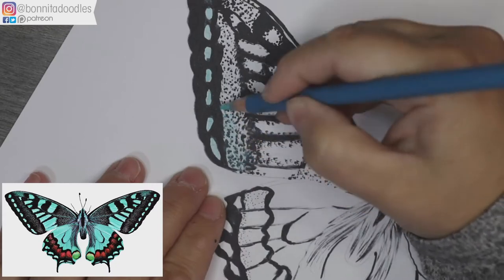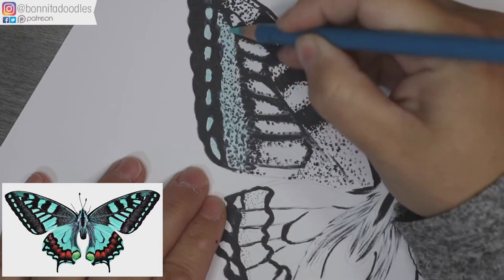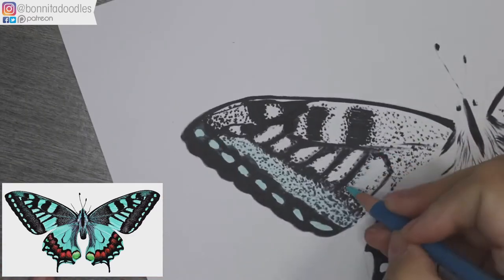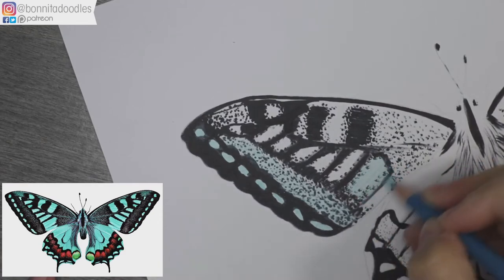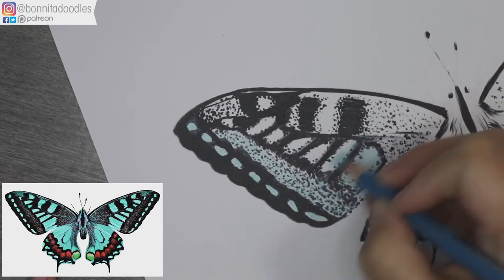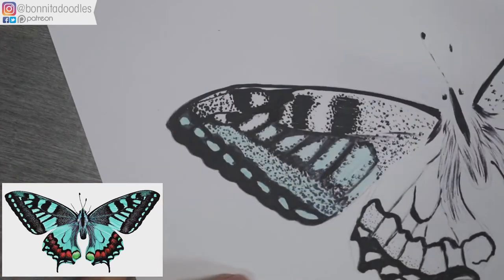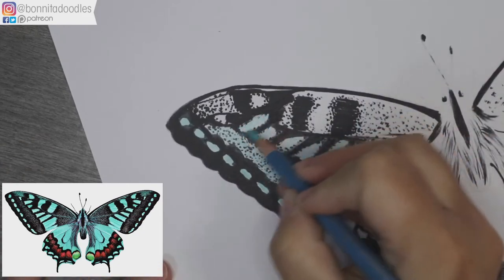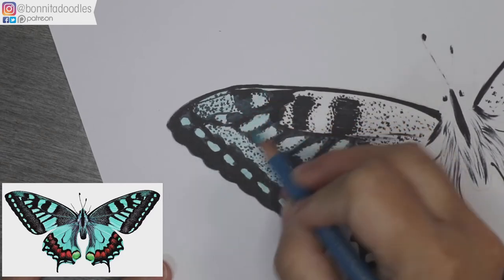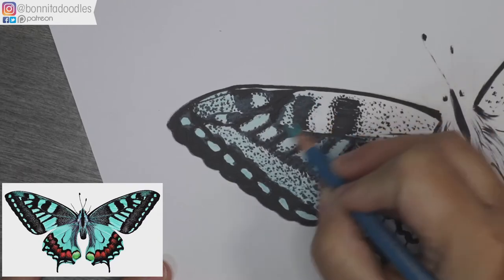You want your pencil strokes to be fairly close together, so when we come to activate it with water, we don't have lots of pencil lines showing underneath. So pretty much the entirety of that top wing is blue, but what I'm going to do is sort of do the left side and the right side, so half and half, in this lighter color, like so. And I'm going to bring it a little bit into this section of the wing.